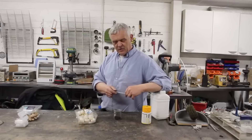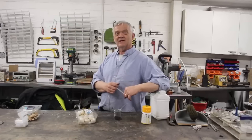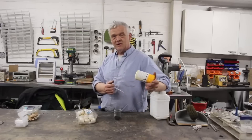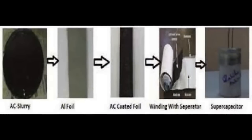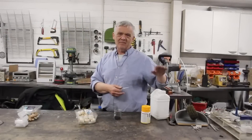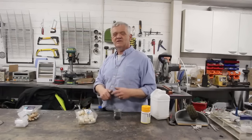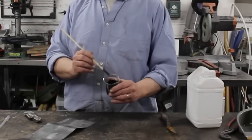To make the supercapacitor paste, all I really need to do is make it liquid and add a binder. The binder I'm going to use is an acrylic binder — just an art binder. Usually you add about 10% of the binder by weight, so somewhere between 10 and 20% — half a gram to 1 gram of binder — then make it up into a paste with some DI water. And that is our supercapacitor material. There we go, we've got our pretty paste.